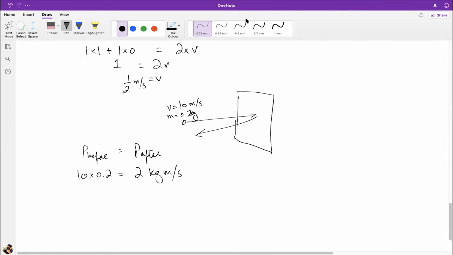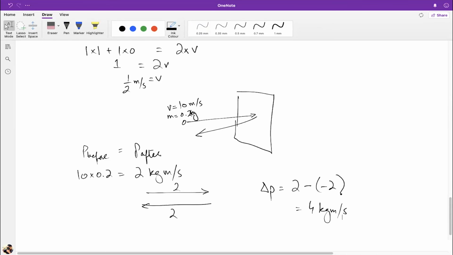But what is the change? I'll talk about friction in a bit. What is the change in momentum? Earlier the momentum was 2 kg meter per second in this direction, now it is 2 kg meter per second in that direction. So the change in momentum is 2 minus -2. So it is 4 kg meter per second. So when it comes back after rebounding, it hits very hard because the momentum has changed a lot as it comes back, and it will transfer that same 2 kg meter per second of momentum.